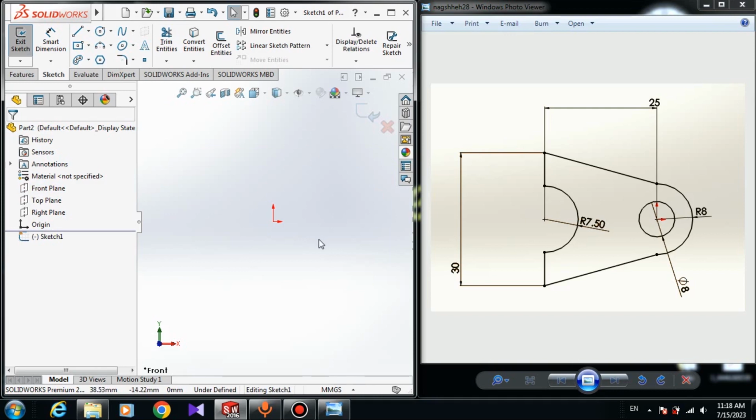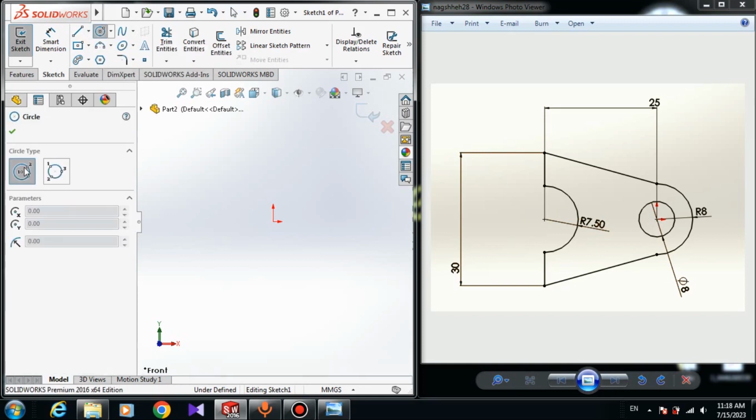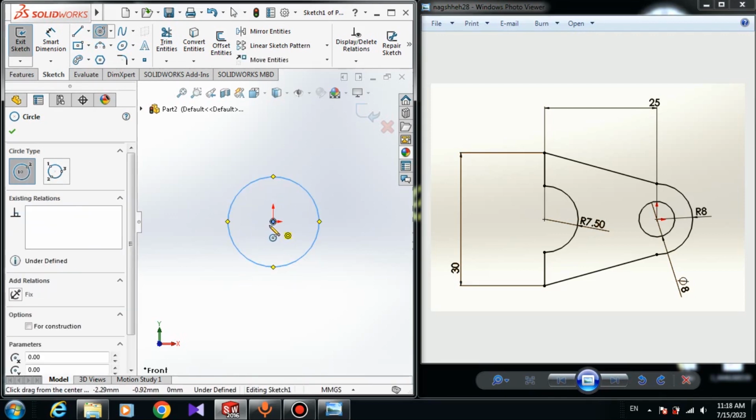So first thing first, we have to start drawing our sketch with the origin point. So here we have a circle, and for doing that, I come to circle and I choose 2-point circle. It means that I can draw the circle with 2 clicks. It's more common in SolidWorks, 2-point circle. I mostly use this type of circle. So I draw a circle here. So you can see as I get close to the origin point, an orange point appears.